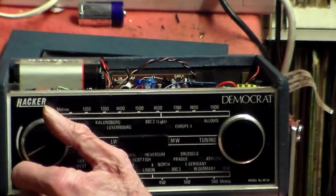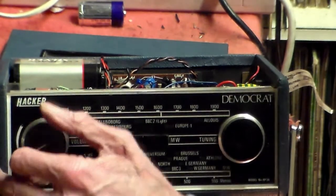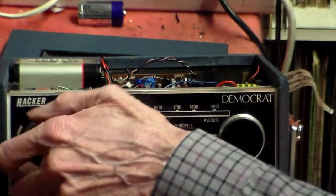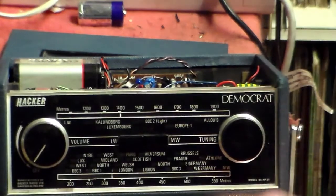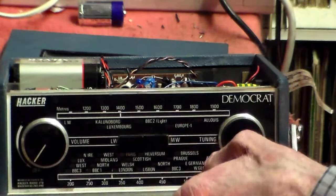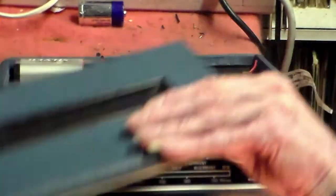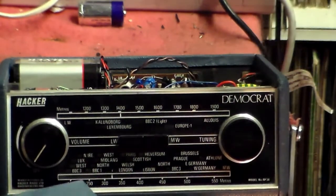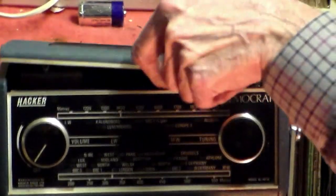It was at 693 and 909 kilohertz, or on radio has 433 and 330 meters. So that is now working really well, so much so in fact that I'm not going to bother doing any alignment because it doesn't seem to need it. I know that some people would say that I should, but why should they do things when you don't need to? There's no reason for it.